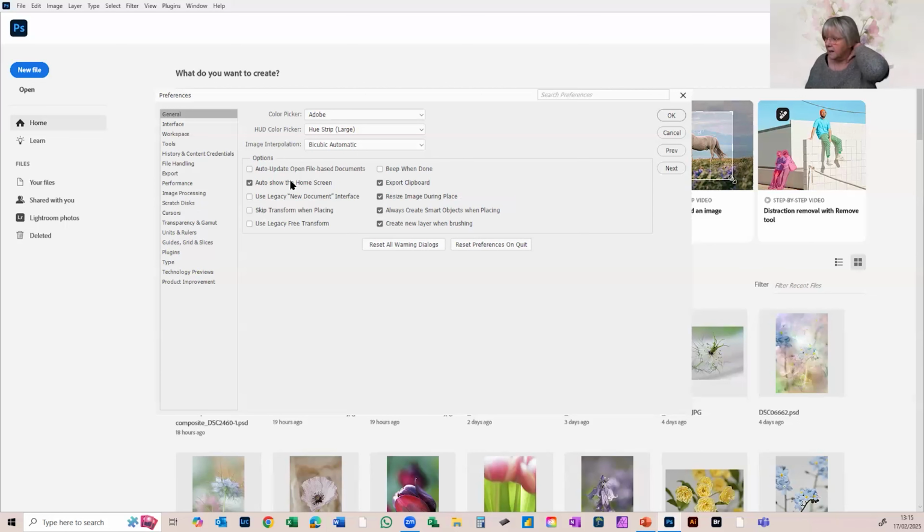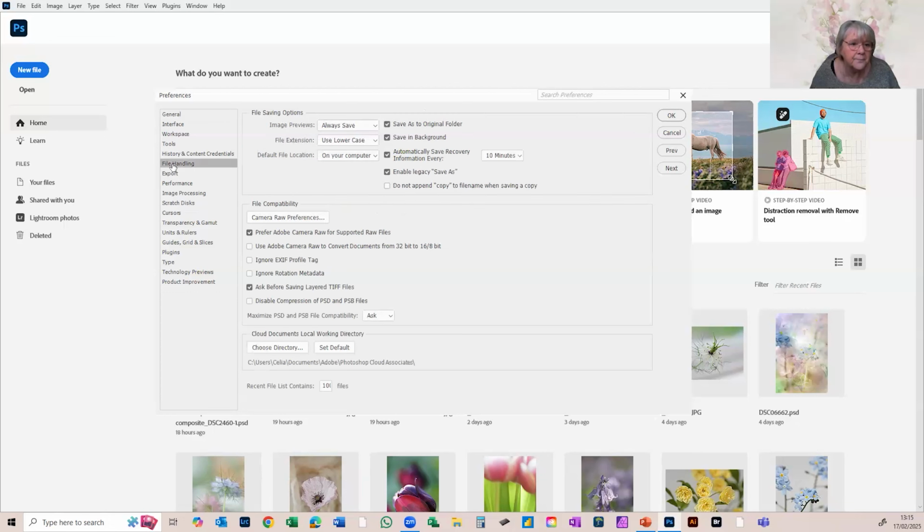And also, I like to have a look at more than just 20 files. So if you go down to another option here under File Handling, you'll find right at the bottom of File Handling, the recent file list contains, and 100 is the maximum that you can set that to, but you can change that here without any problems at all. I'm going to click OK and come out of these two boxes. I'm going to keep dipping in and out of this over the next 16 weeks and just keep picking out 2 or 3 preferences, explaining them, and just getting you to try them out where appropriate.